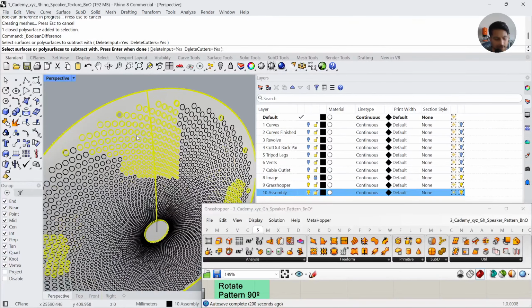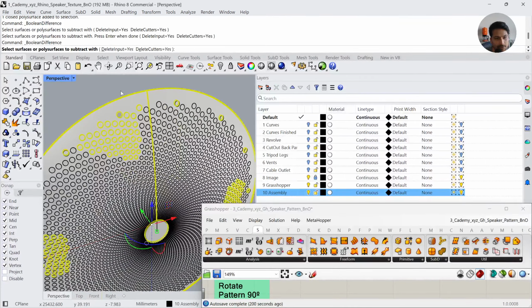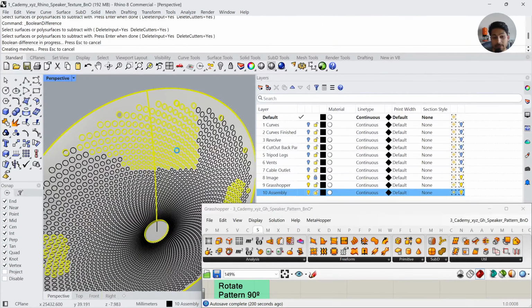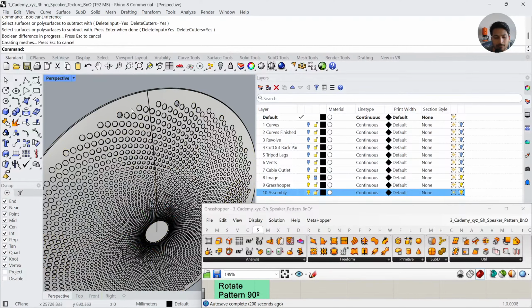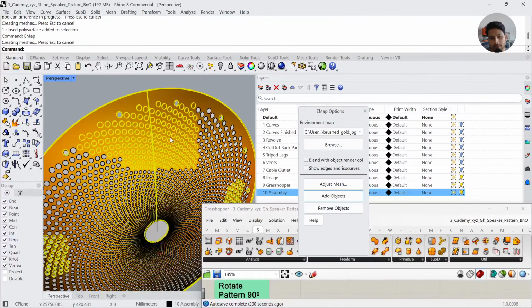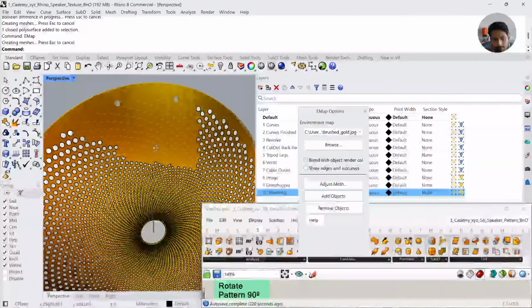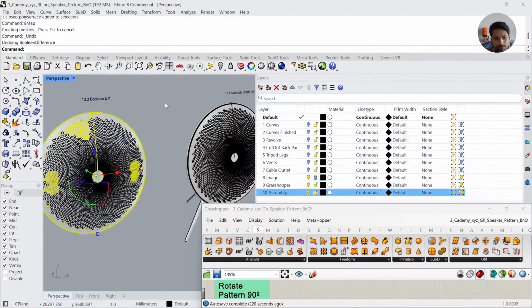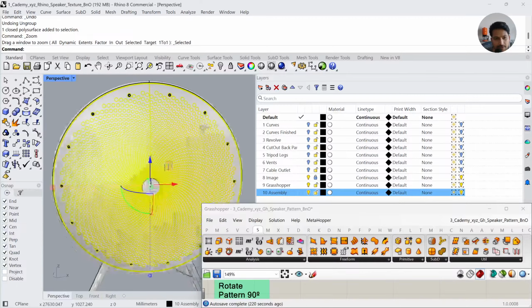Okay, so like this, you can apply the operations in 10, 15 steps. If there is any error, you can also troubleshoot it. Whilst if you try to do this all together, it might take a while, and in Grasshopper, it might even crash your computer. Anyway, so I have already done these operations for you, which is this end result.